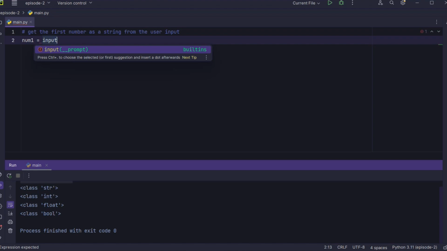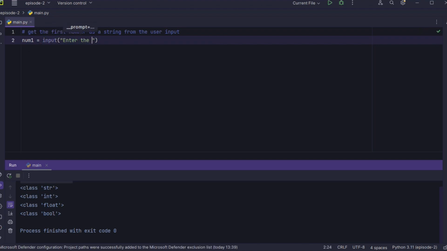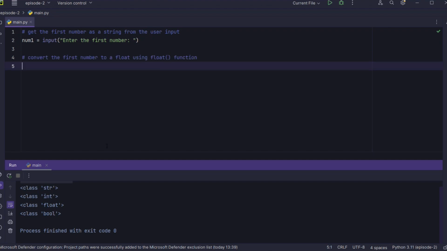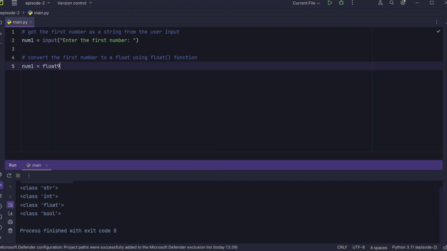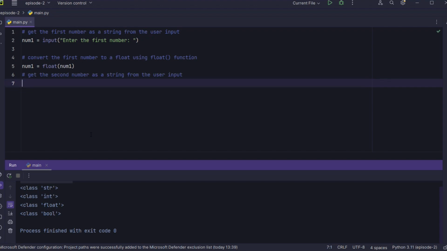Input, enter the first number. Then the next step is to convert the first number to a float using the float function. Then we'll get the second number as a string from user input.